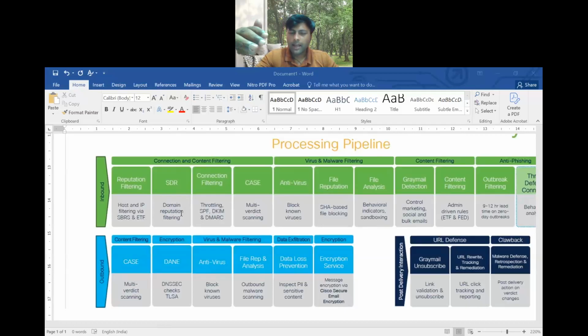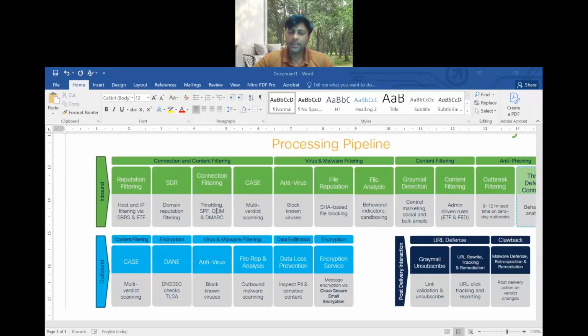The next process is SDR, sender domain reputation filtering. It validates the domain reputation to identify spoofed or untrusted domains. Once validated, the connection filtering inspection starts.